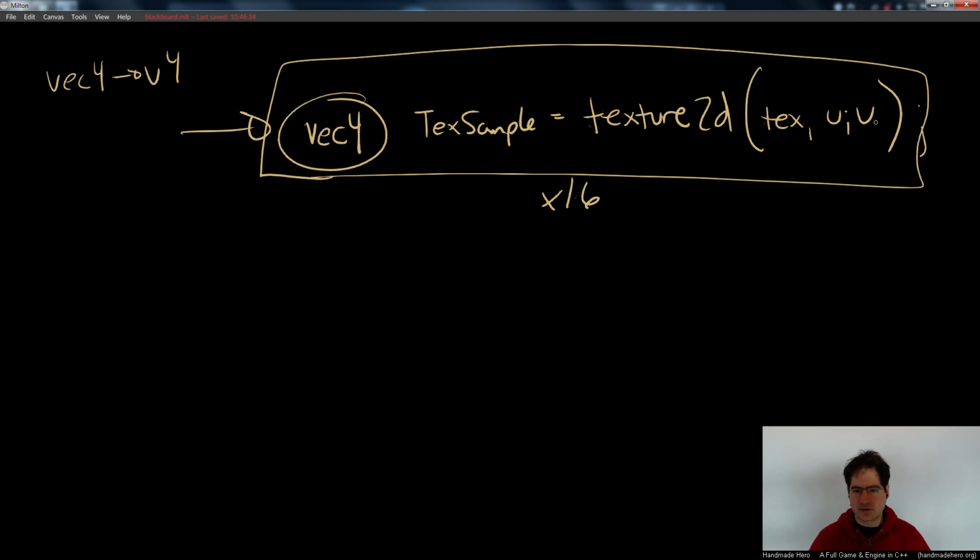Here's the texture, here's the UV, we're sampling a texture, we're getting back an RGB vec4 that says here's what the color is, right? So we're looking at it and typing it in and it seems like it's just a single pixel. It's not. It's 16 pixels or some number of pixels that are having this happen, right? So you have to understand that basically all of these things that you're writing are effectively as if you were doing the wide version.